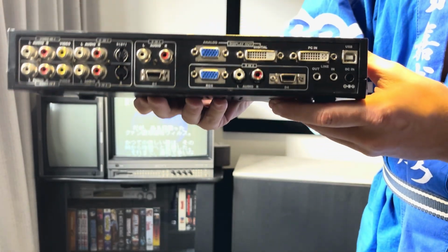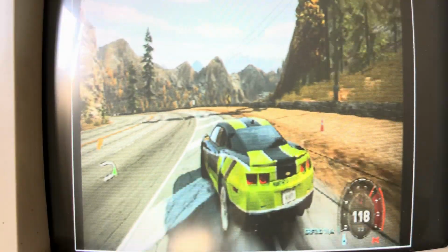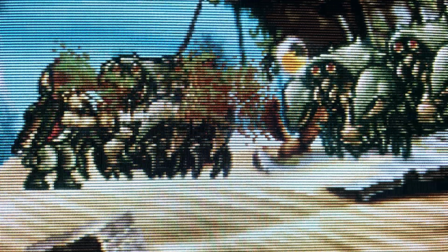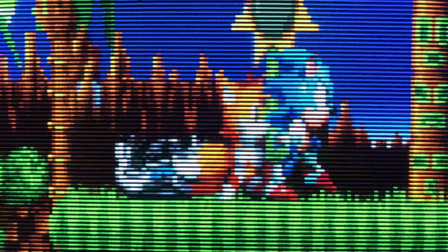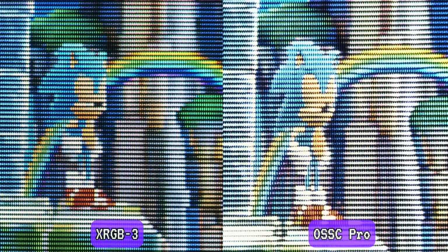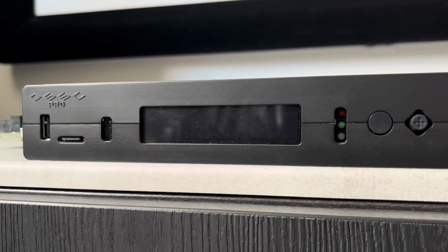All in all, the XRGB-3 is a quirky downscaler. Some of its major shortcomings are largely niche scenarios that most won't encounter anyway. It's a shame that downscaling 720p looks ultra blurry, but on the other hand, if you stick with the main scenario of 480p to 240p with the low pass filter and some vertical shifting, the results are satisfactory but not ideal. It's far from the best, but definitely ain't the worst.